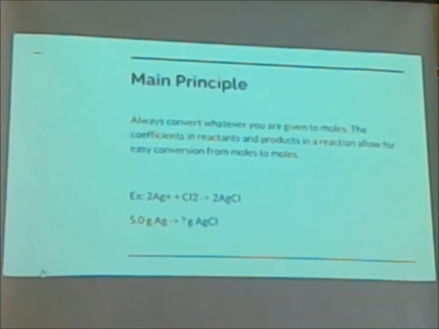Do we have any questions here? Wait, hold on. How did you get the 14,332? Oh, that's just the molar mass of silver chloride. You just add the molar masses of silver and chlorine. There's a decimal in there somewhere. Where is it? Oh, okay, that makes more sense. Yeah, otherwise it'd be a lot more than 6 point whatever. 6.6. So is that okay? Yeah.